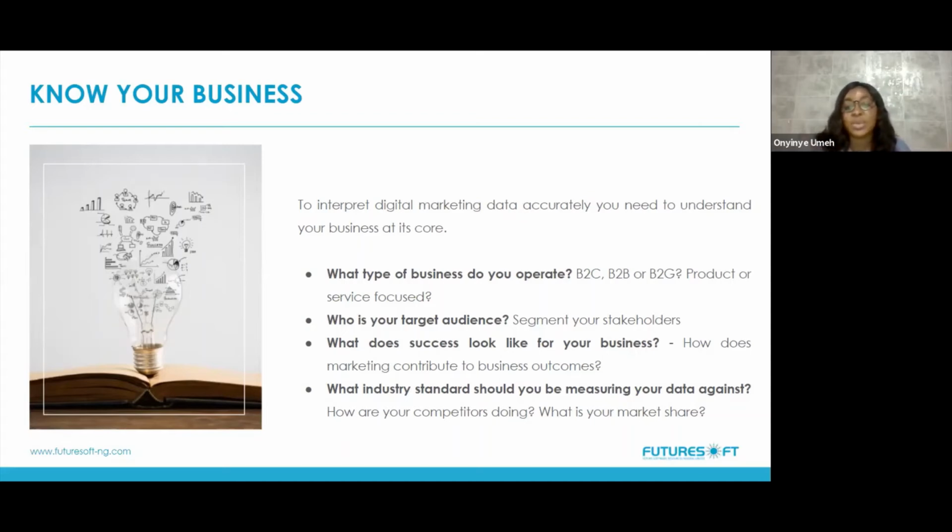It's also important to know what industry standard you are measuring your data against. I've touched on this before. Every industry is quite different. So you need to understand your own industry, how it is online, and what you should be measuring your data against. Inside that whole industry online, it's also important to know what your position is. Are you a top player, or are you just trying to enter? What market share do you own there? It will help you build a strategy that would either help you penetrate the market, dominate it, or remain on top if that is where you already are. So you need to know what your industry is, how they operate online, and where you fall in all of that.